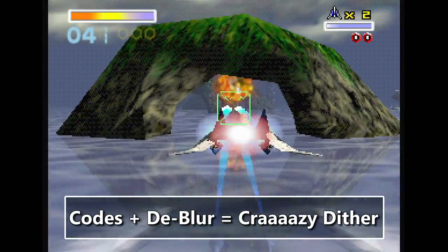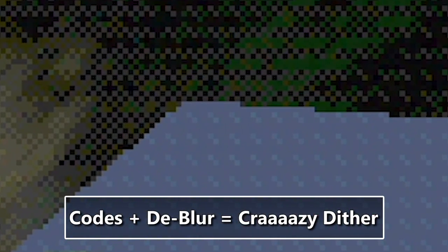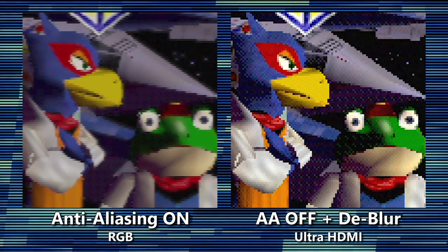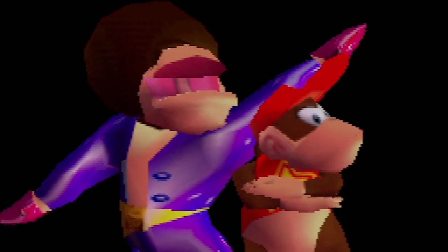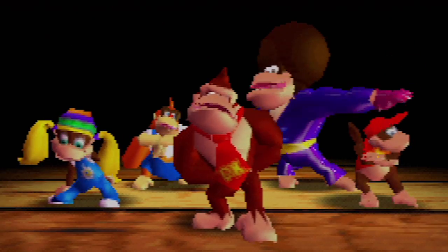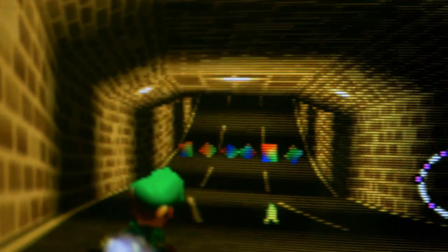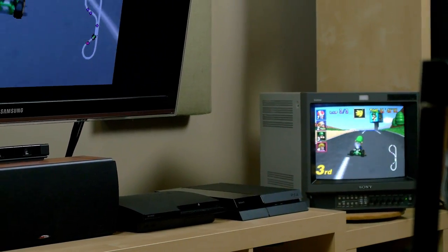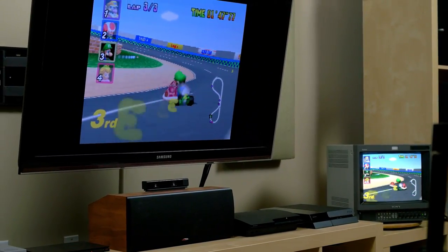Note that the codes may leave behind a strong dithered effect, which is perhaps a bit too much when combined with the D-blur. You can see how dithering and anti-aliasing combine to create a sort of shading. The raw dithered effect is much less noticeable over analog, and the overall perception is quite different on a CRT. Needless to say, preferences are going to vary wildly — CRT fans will probably get the most enjoyment out of these hacks.